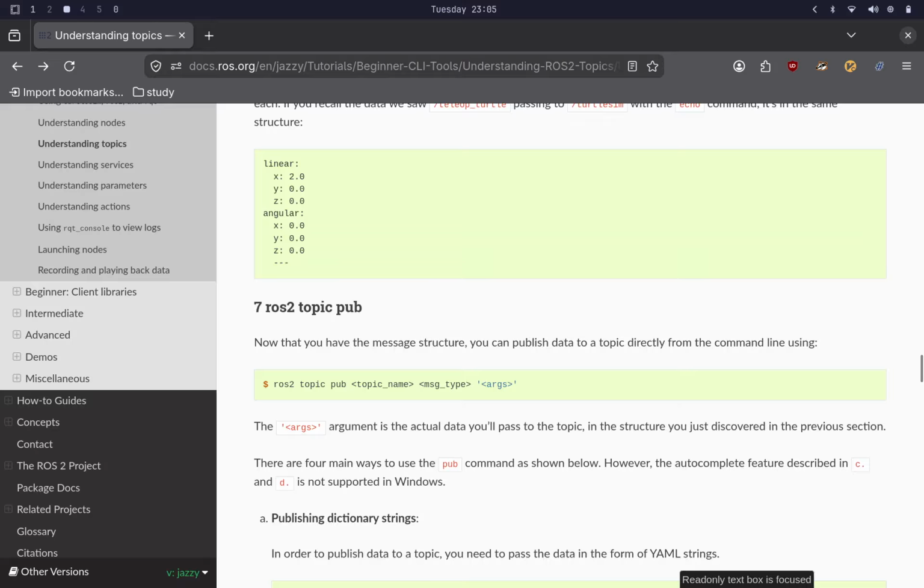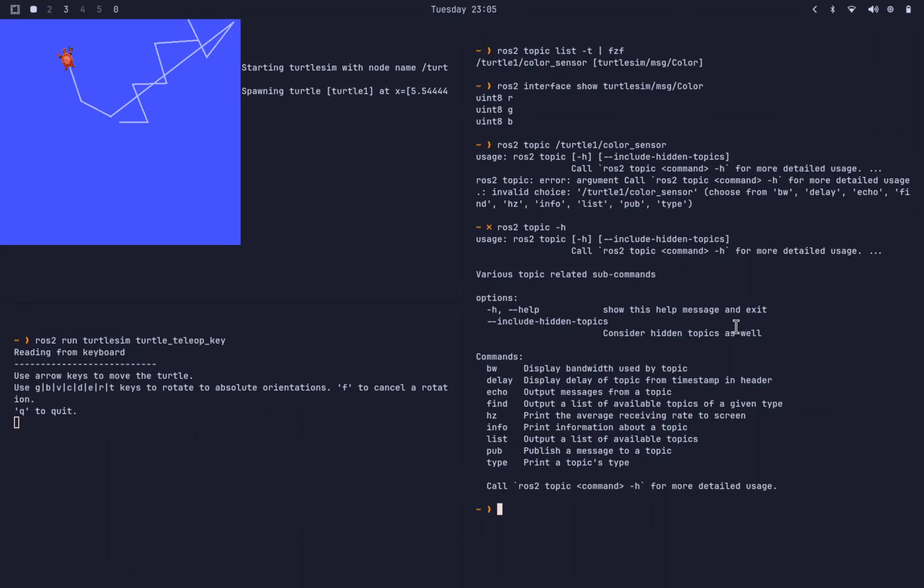I showed the interface, but we can also do ros2 topic find. ros2 topic find, and yeah, if I take this, oops, I just Control C by accident. Find, yeah, and we get the color sensor.